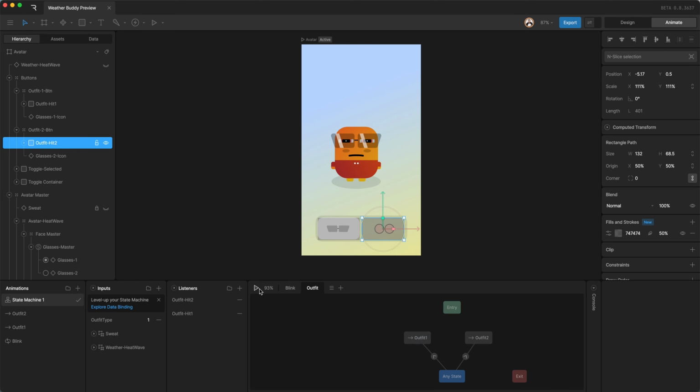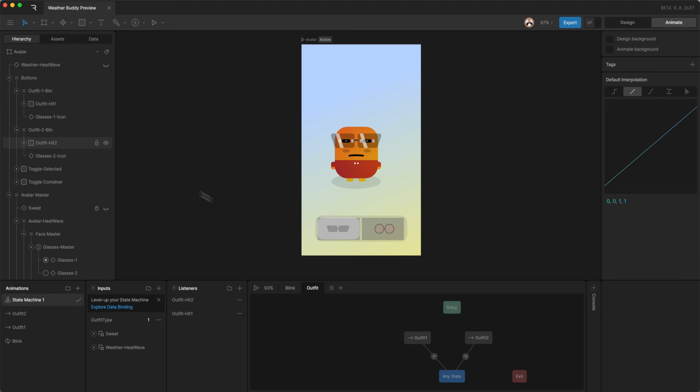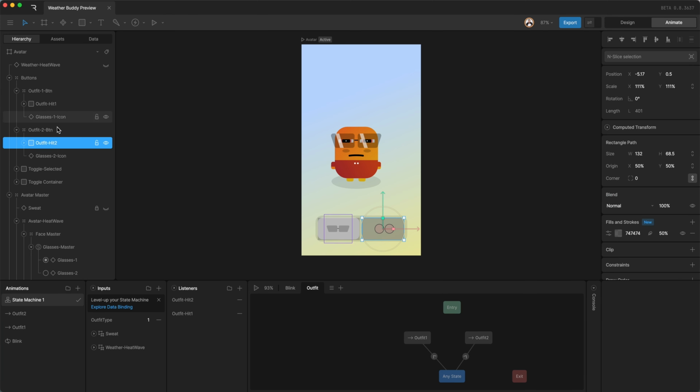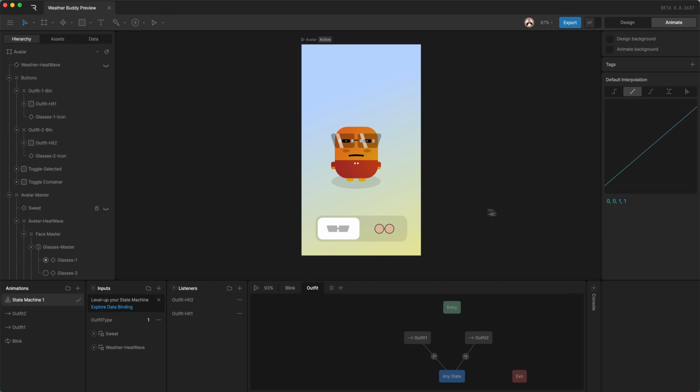Now that we've set up the clicks, let's select both hitboxes, the first and the second, and remove their background fill since we don't want them to be visible in the final design. Let's rerun it again. You'll see that when we click between the two buttons, the character's design switches instantly. We've just created a working interactive animation. Right now, the toggle knob stays in place. It doesn't move to show which option is active. Let's animate the knob so it slides to the selected state. Switch to Outfit 2, the one with the round glasses.